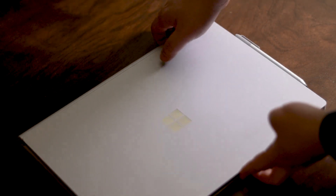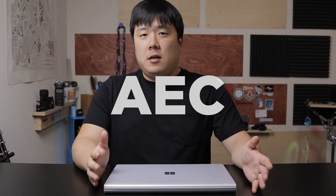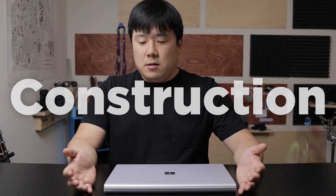Hey, it's Joseph here. Today we are looking at the Surface Book 2 from Microsoft. I was fortunate enough to have this unit on my hands to use it as a daily driver and it's been perfect for me. So I wanted to introduce it to you guys — what are the upsides and downsides of using this specific machine, and should you need one? I'm going to look at it from the perspective of someone in the AEC industry.